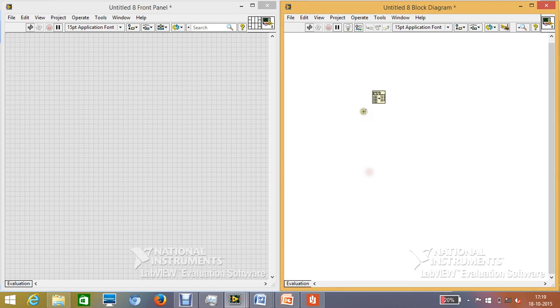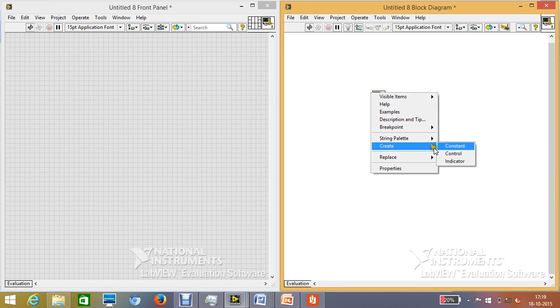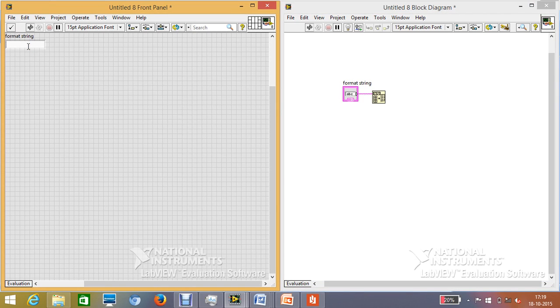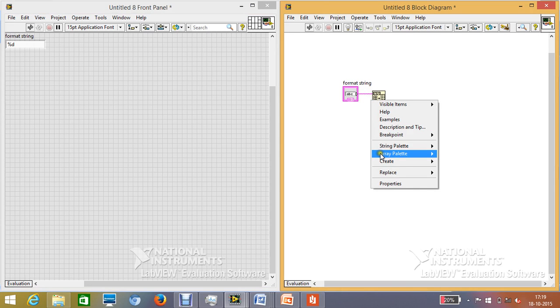Now here we assume a control as percent d, and we will give one array of integers.